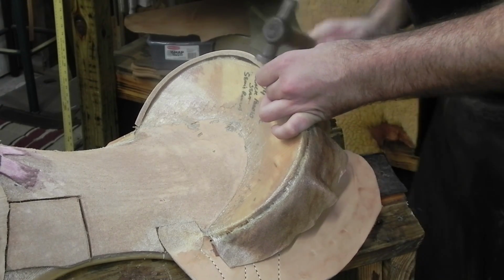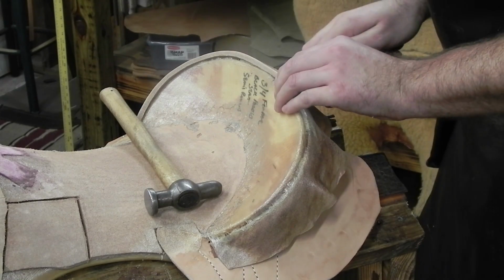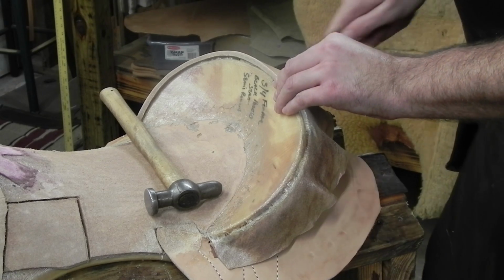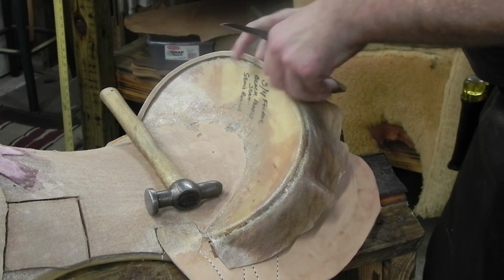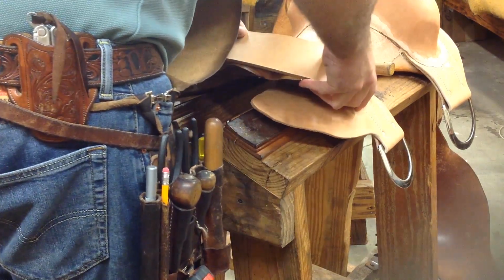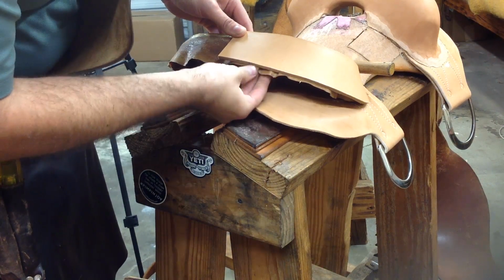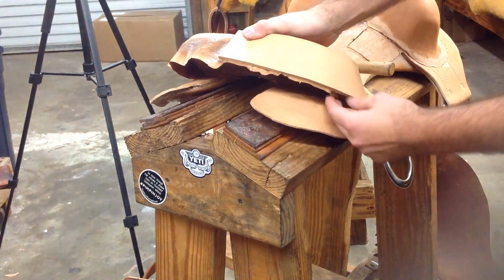And as I pull it around the top of the edge of the cantle to the center of the cantle, I'm pulling it some, and that particular pattern works well to get the right pitch and angle of my Cheyenne rolls. So that's the reason I'm pulling that, and then I'm just going to cut that on my center mark. I have a center mark on the top of the cantle, so I know where that is, and I'm just going to meet that. It's not really crucial, but I like center marks. I like center lines so that I can balance other things and use that as a reference point.